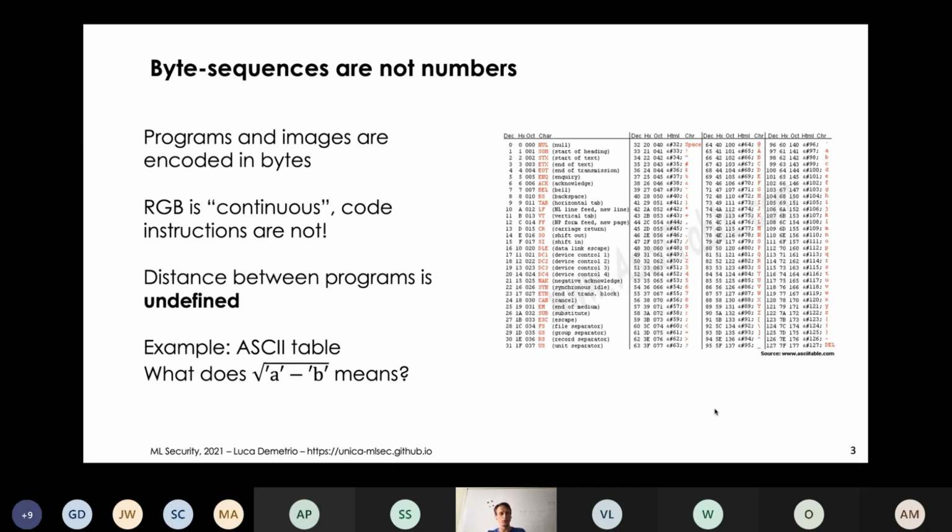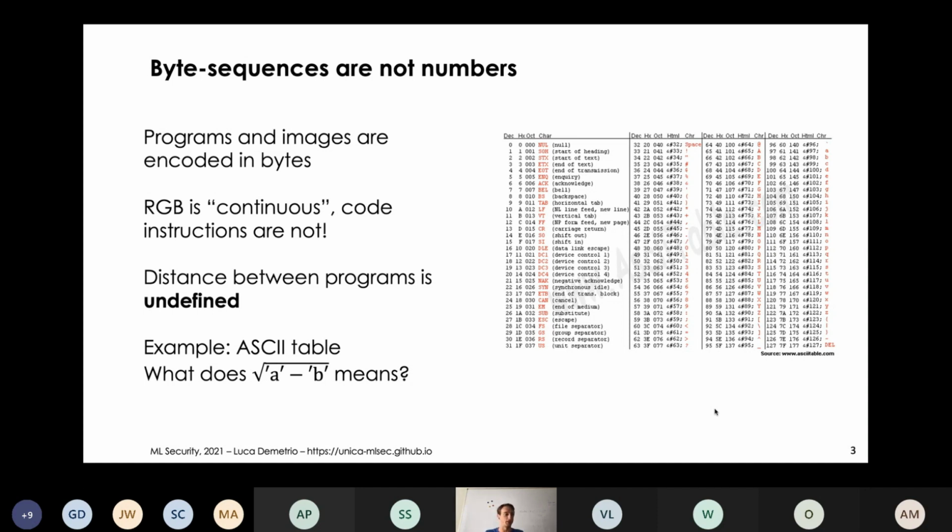But what does it mean to compute the gradient of an instruction? It's not even a space. The byte of a program is actually a categorical variable. Think also about the ASCII table. What does it mean, the square root of character A minus character B? Absolutely nothing.